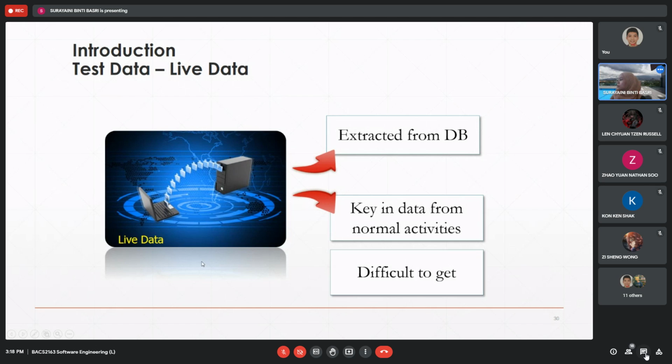But live data is usually difficult to get because sometimes you will need a real user to key in the data. Real users will be hard to cooperate with, especially when they have no benefit from it.